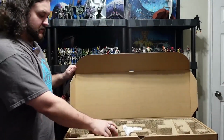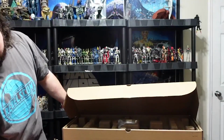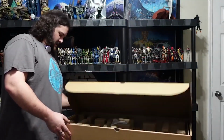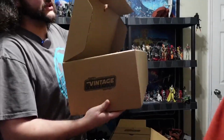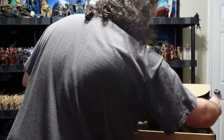Okay, and which side did you open it from, just for the record? I opened it on the bottom. Well, the flaps are on the side. Left side you did, from the left flaps. It looks like the boxes are branded VC on both edges, so it probably doesn't matter which side you open it up on, because the boxes are stacked on top of each other. Yeah, true.